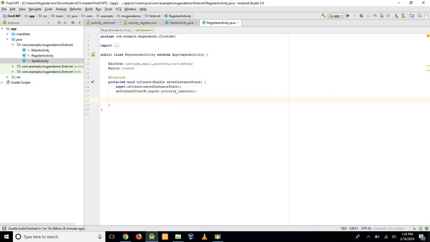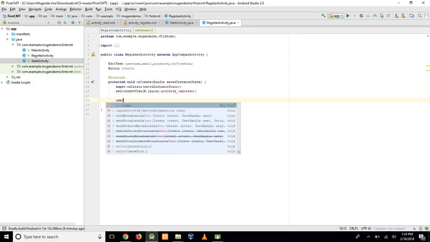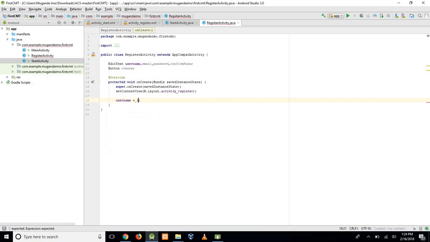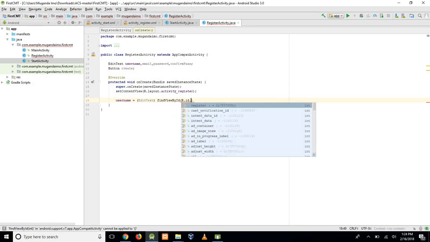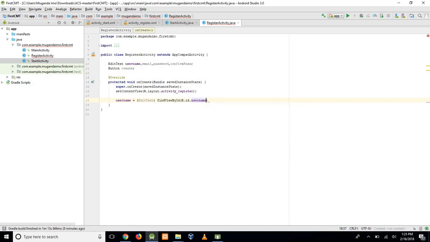Okay, inside the Java code, let's initialize these variables. So username is equals to edit text, find view by ID, R.id dot, what did I call it? I think it was username. Yes, username. Okay, now what I'm going to do is I'm going to hold down Control and press D, and this will duplicate this line 4 times.